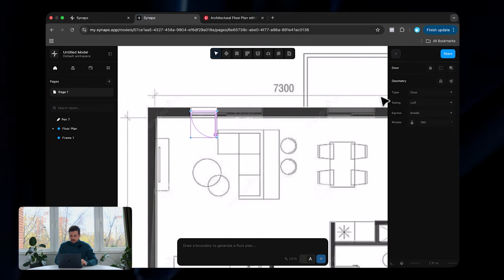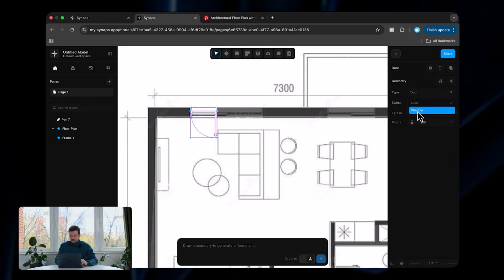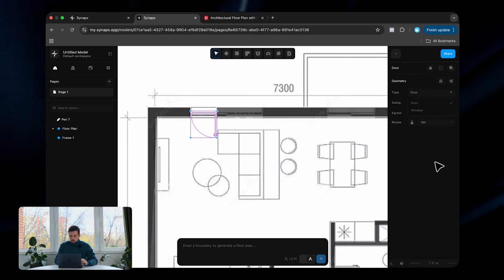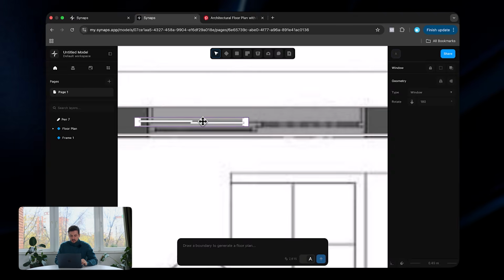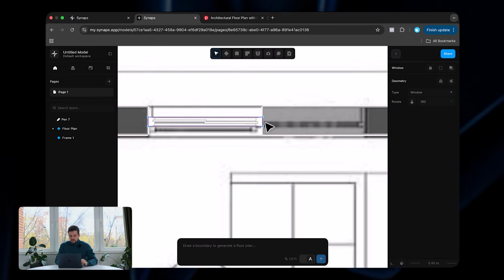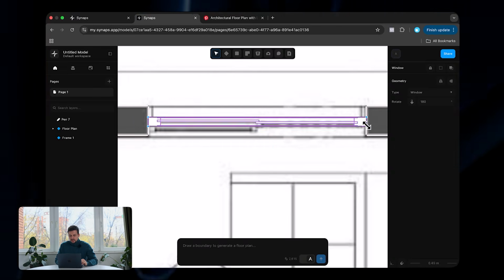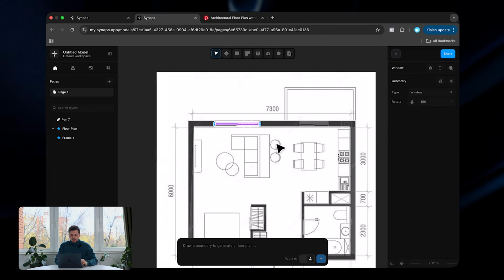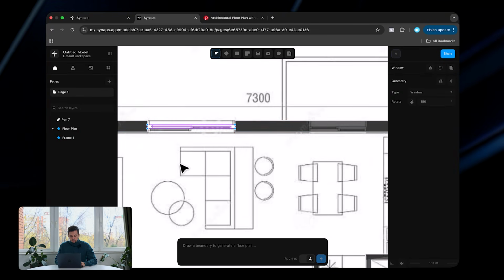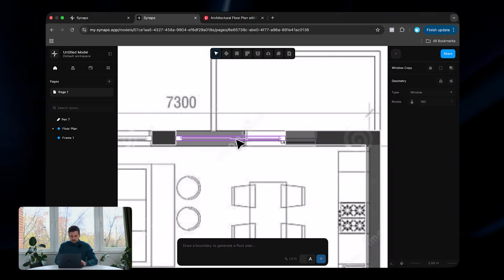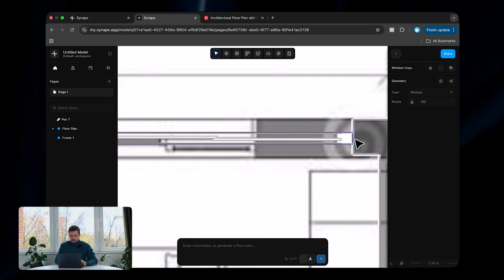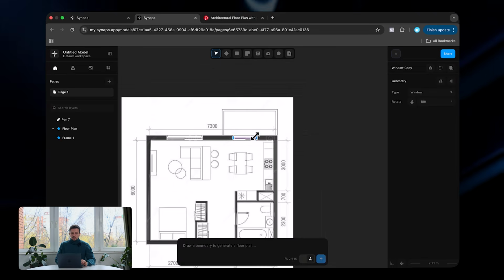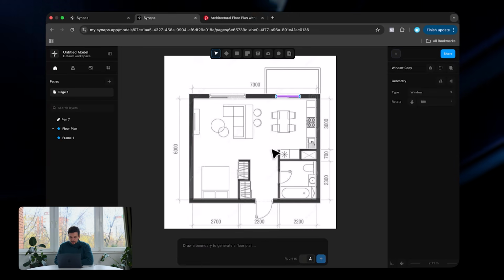Then we can go ahead and use Shift O. We can just apply a window on this side. And then you can see right now it is a door. However, if you go to type, you can just go to window in terms of type of opening. We can just move it where it starts, and then we can scale it over on this side to have the same exact size. And then if you want to, you can just use Control D, and then we can just move it where it starts. That way we just duplicated it instead of having to do it from scratch. And now we have the openings done on this side as well.